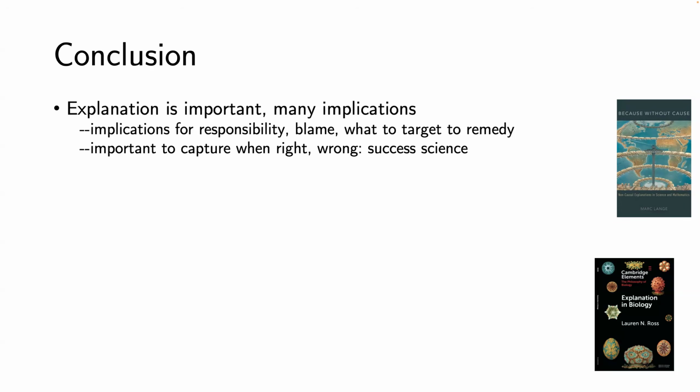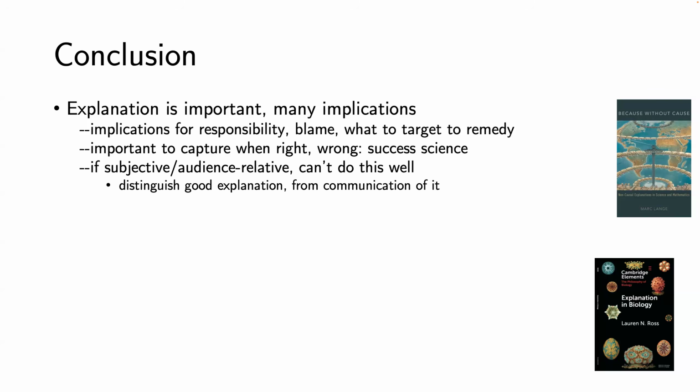Part of what we're looking for here are guiding principles that we can use to inform other cases where scientists are trying to explain targets that they're still working on that are perhaps more complicated and more difficult. We want to identify the standards for success so that we can use them as guidance in other types of situations, right? If explanations are subjective or audience relative, I don't think we can do these projects well.